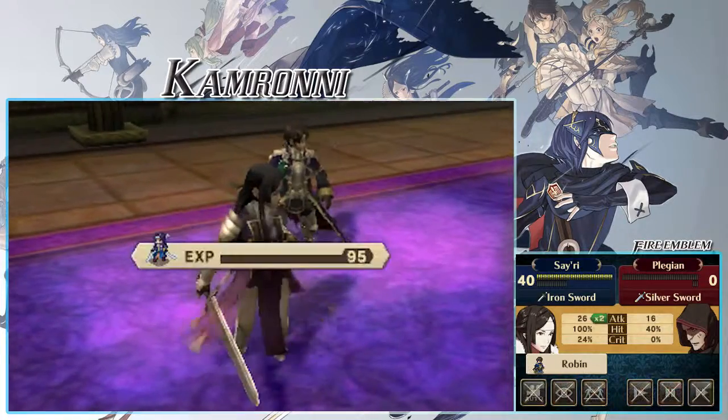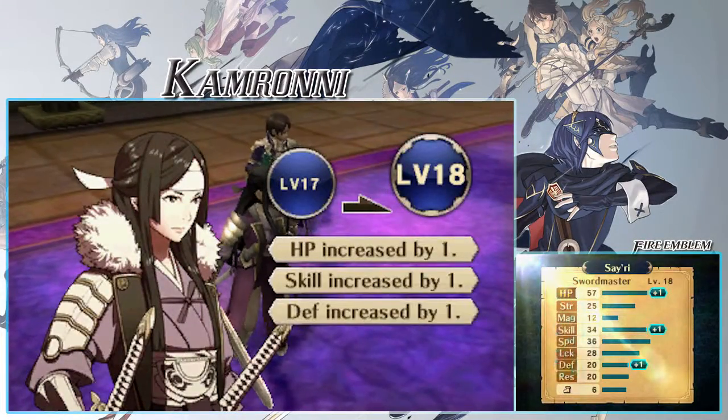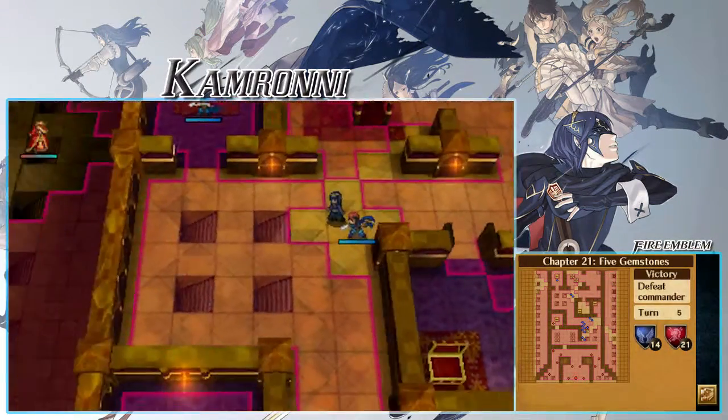So critical plus Astra. That's very nice. Deals 39 and a few more hits of damage. All right, let's see. Level 18. Very nice. Let's see, those are the mages I'm talking about.